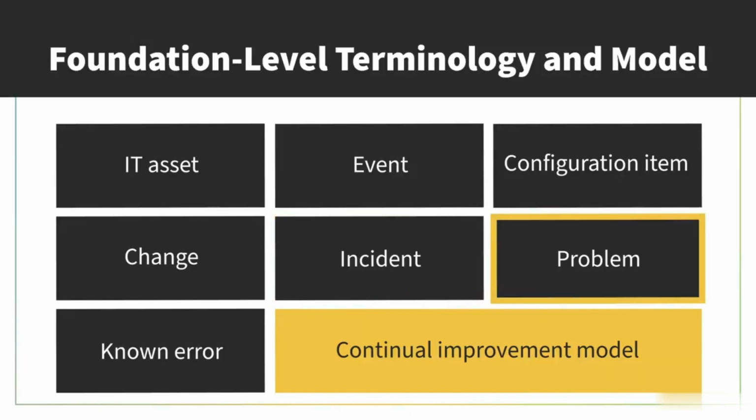A problem is a cause or potential cause of one or more incidents. Problems are related to but distinct from incidents. Incidents have an impact on users or business processes and must be resolved so that normal business activity can take place. Note that you can resolve an incident, restore service, without necessarily getting to the underlying cause.